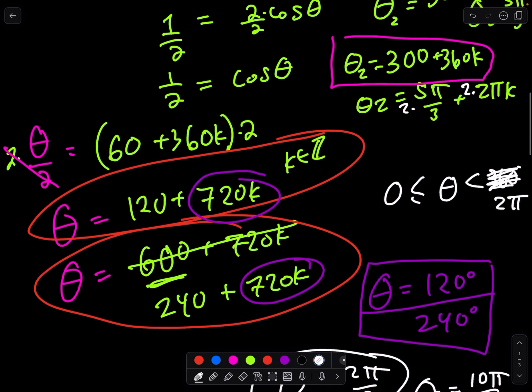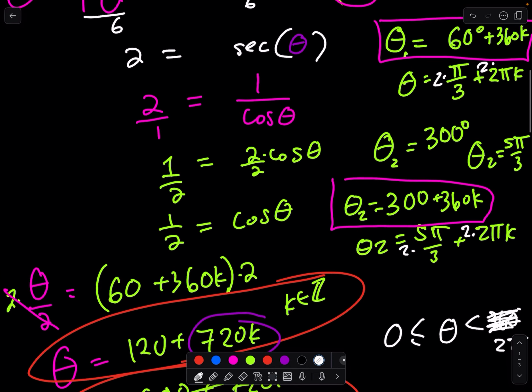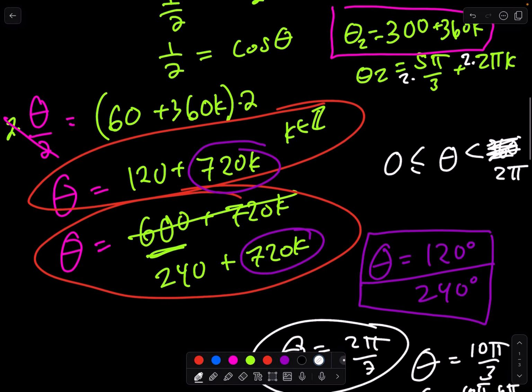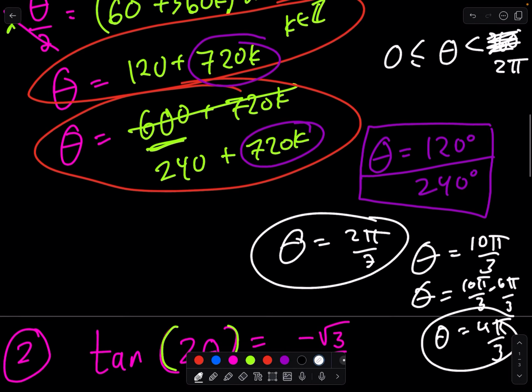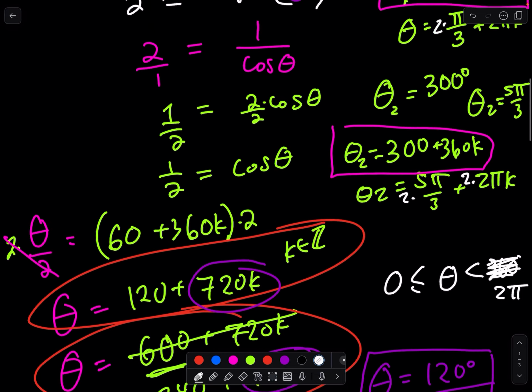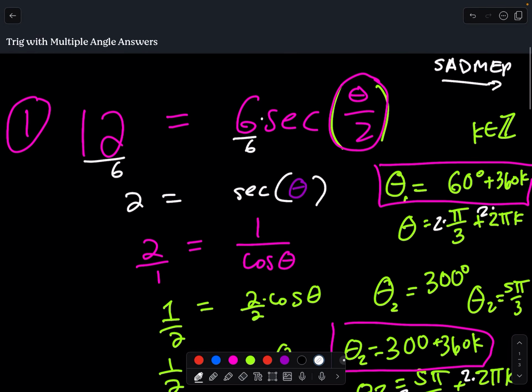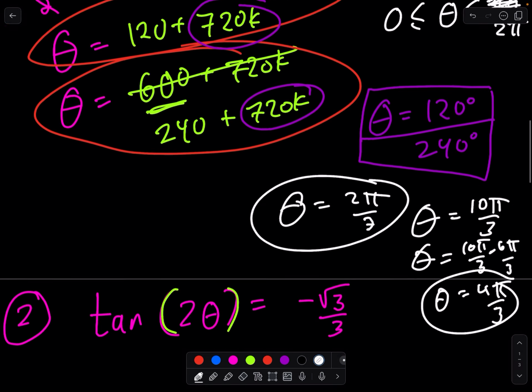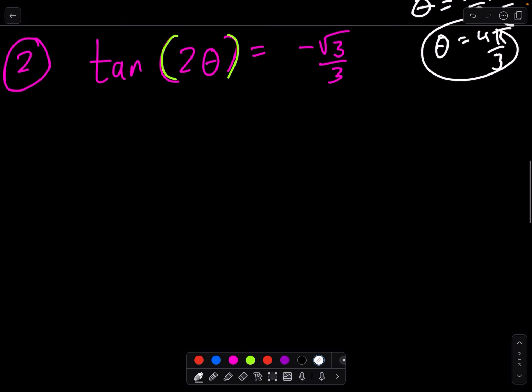So you really need to know your teacher. You need to know the expectations that your teacher has. And that's how you're going to present your answer most carefully. But be careful. If you see a 3 theta in your answer, or a theta over 2, or a 4 theta, you have to solve things carefully. If you want, you can replace theta with theta over 2, but you have to remember to slingshot it or bring it back. That is super duper important.